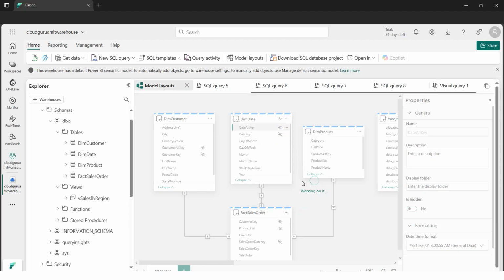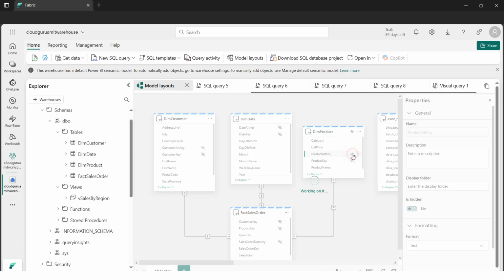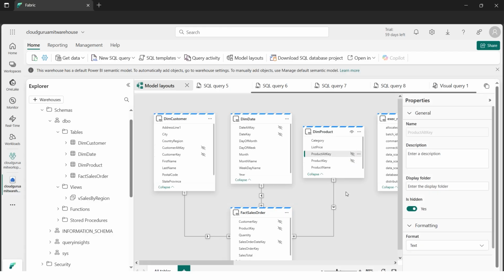I'll just hide these too. Next goes the product table. For the product table, let's say I don't need the product key and product alt key. I'll hide them. So now we are done, and we can now build a report to make this dataset available to other users as well.